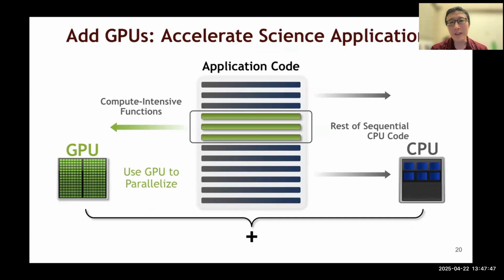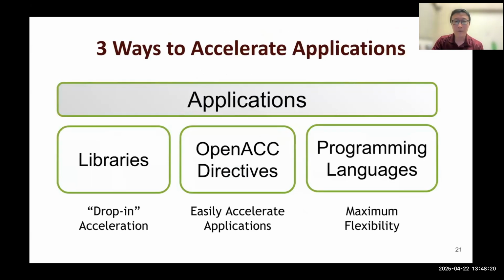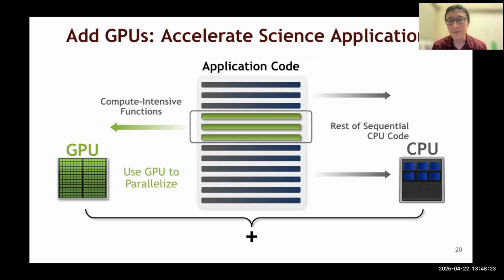This diagram shows an overview about how to accelerate scientific application. To accelerate scientific application, you start with an application which was supposed to be running on the traditional machine, assuming it's for example C or C++ code or Fortran code, which has already been optimized to work pretty well on the CPU. Now the thing is that for the application code, there is always part of code that could be parallelized, and part of code that cannot. I mean, you can't go all the way from 0% to 100%.